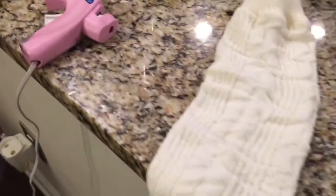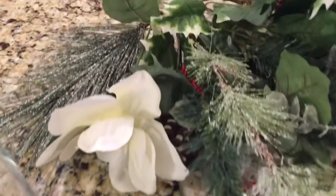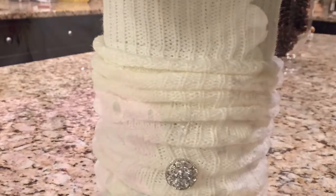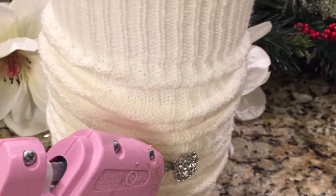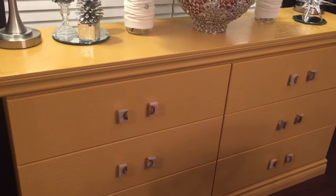I already had two glass cylinders at home. I simply put the two floral bouquets that I got from Walmart. They were $5 each. I purchased a set of leg warmers, and here you can see the glam buttons there, both from Walmart. I simply put those leg warmers onto the glass cylinders, hot glued the button onto the front to give it that cozy, glam look. And here you can see the completed look.